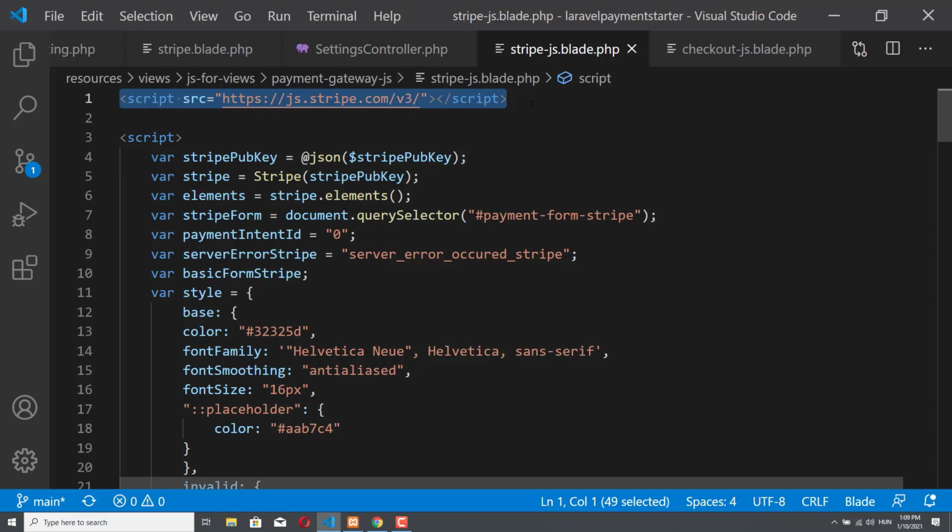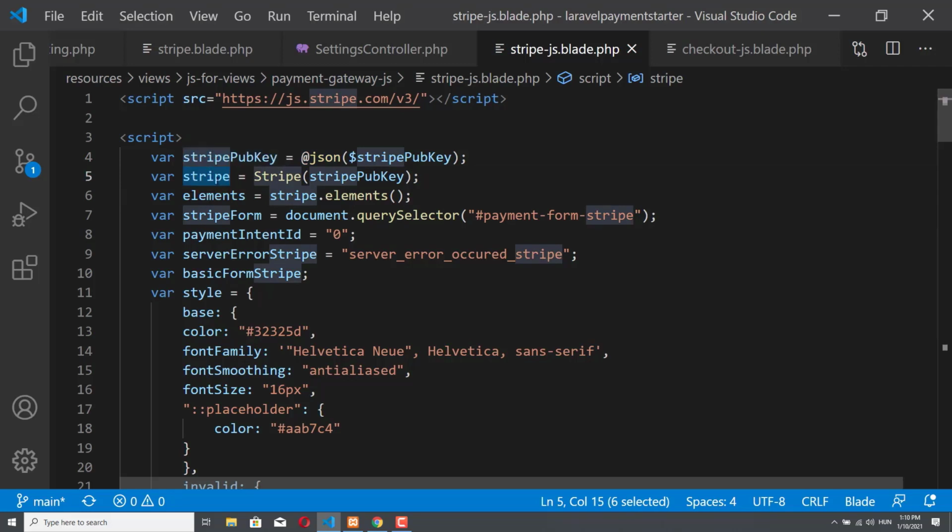Then we save our Stripe publishable key. Remember that it comes from the checkout controller. The checkout controller passes this onto our view, and then we save it to a JavaScript variable. We use the @json blade directive to pass this PHP variable to a JavaScript variable. And then we instantiate this Stripe object.